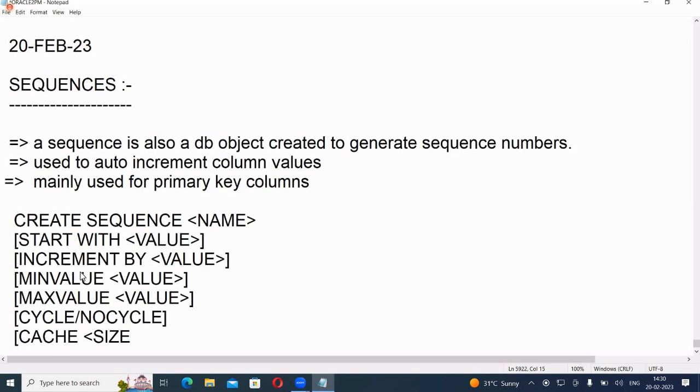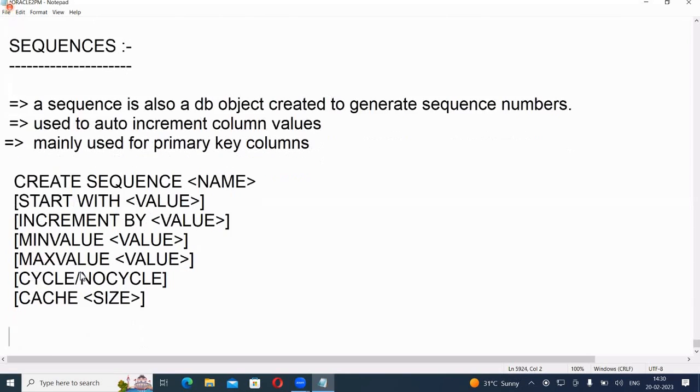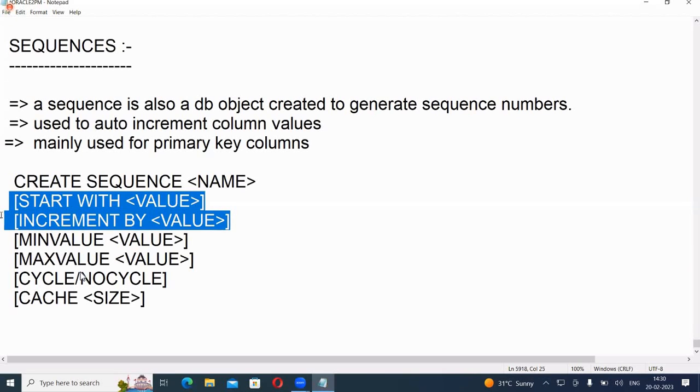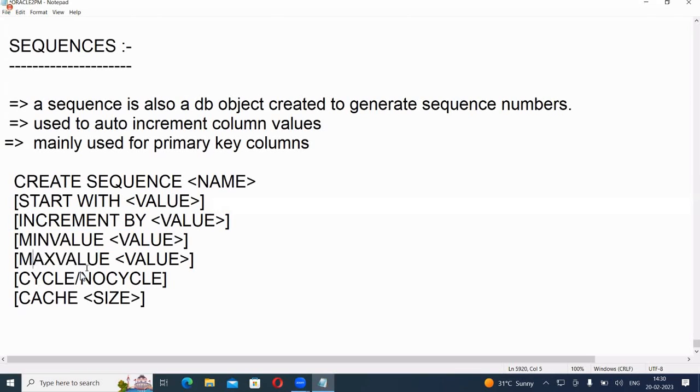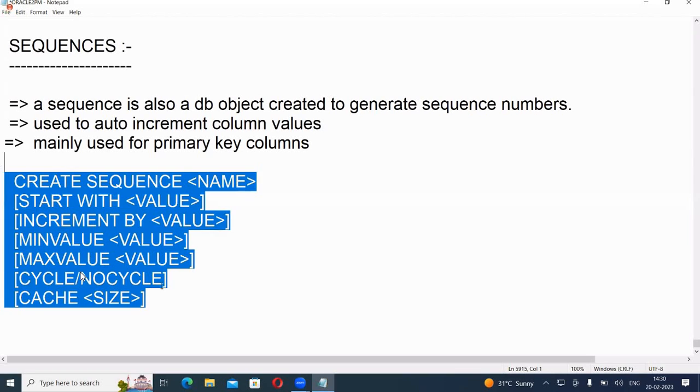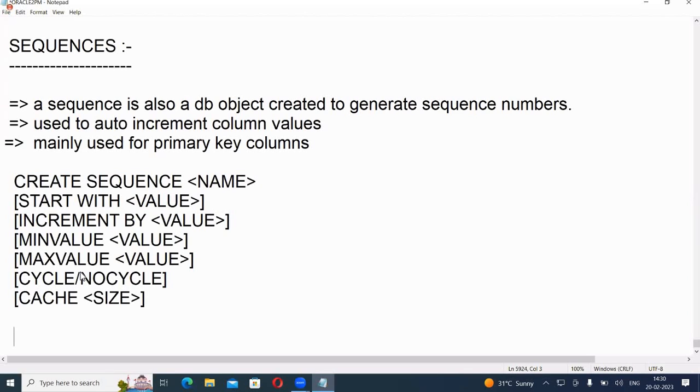So this is the syntax for creating a sequence.